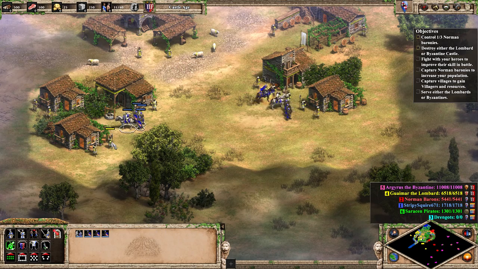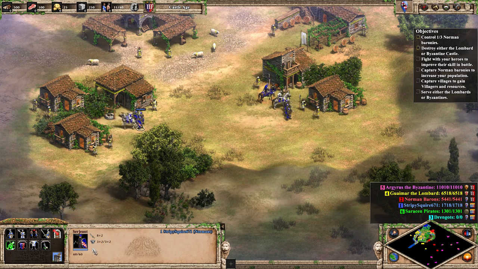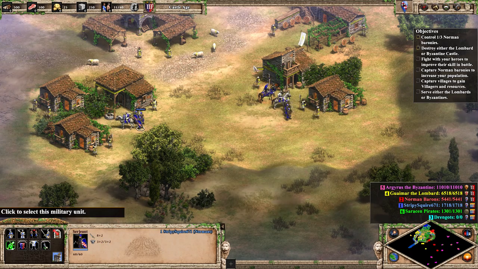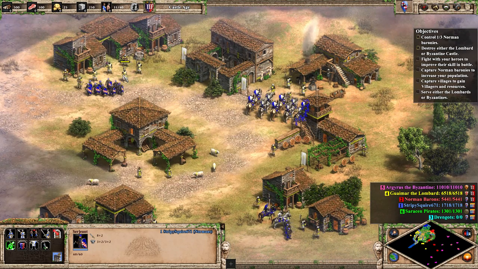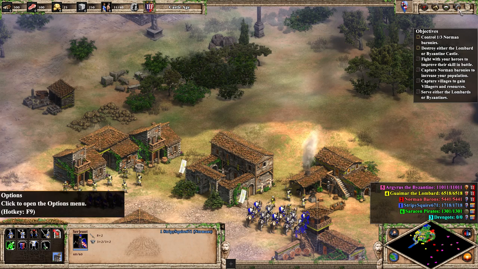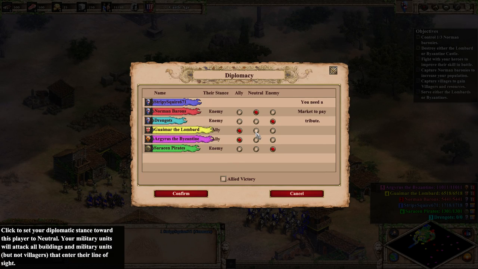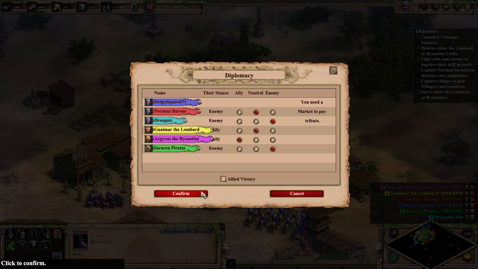Alright, so we got four dudes over here to take care of these four gentlemen. 55 and 4 attack against 60 and. Yeah, no, these guys are way more powerful. We're gonna crush them, dude. Okay, here we go. Let's do this then. So we just wanna turn them to neutral because we don't wanna kill their villagers. Let's go.